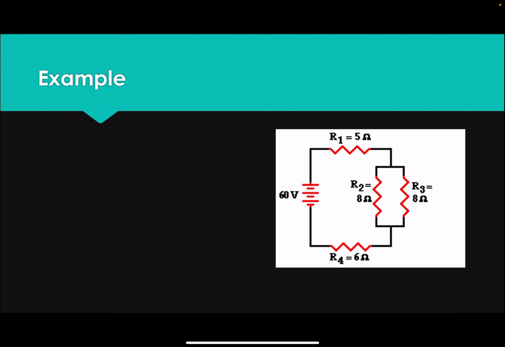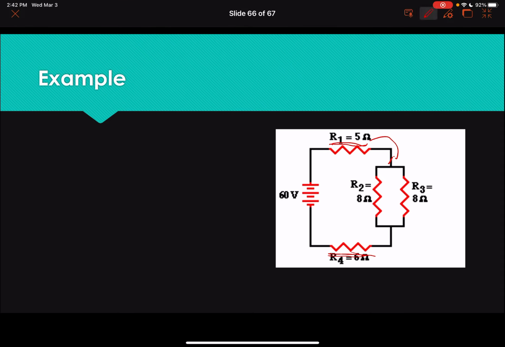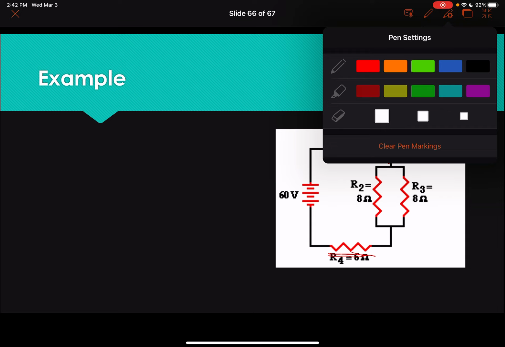So let's look at this. We have a circuit with 4 resistors. And you can see here that we have a problem because not everything is in series. These two run in series with each other, but then it splits right here. And so we have a parallel circuit within a series circuit. And so we've got to figure out how to deal with that issue.